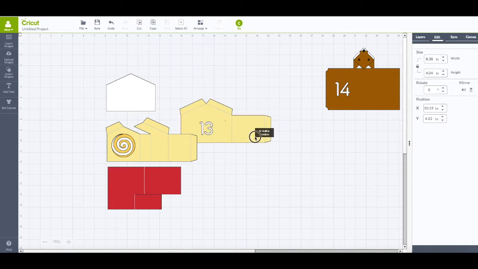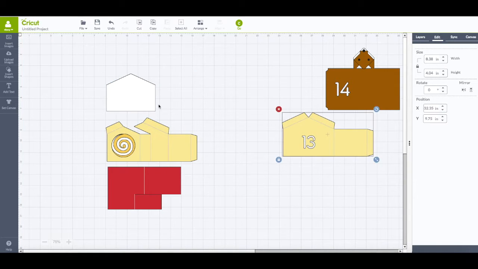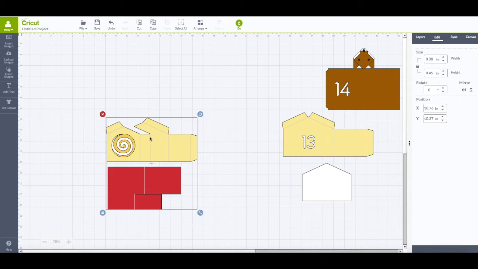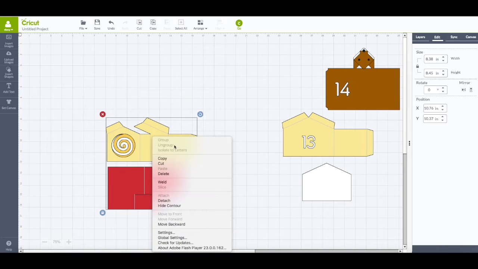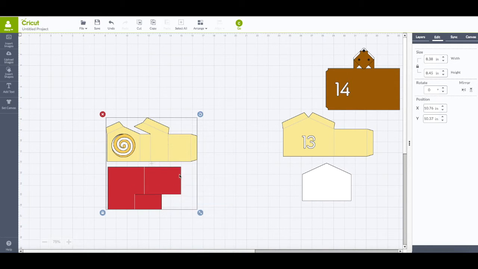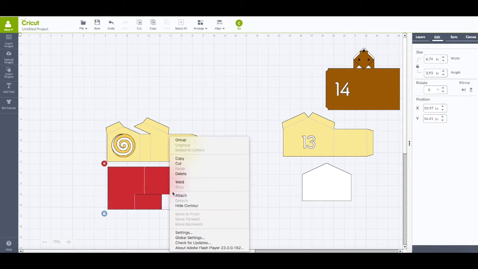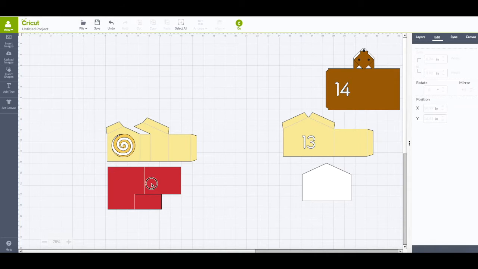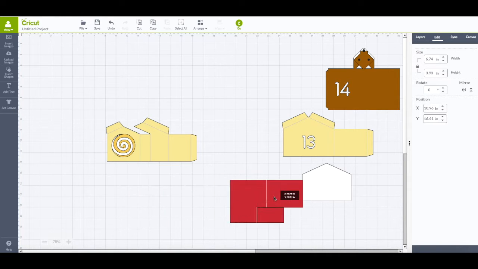You can take the top piece away. That one's fine with the square marks in it. And this piece you can take away. Click on these two. If you right-click on them, you will see there is no Ungroup option, so we need to detach them. By detaching them, though, we are taking away the square marks or making them not attached. Take your left mouse button across the bottom red piece. Make sure you grab the square marks as well. Right-click on that and then choose Attach. So now we move this, the square marks move with it.